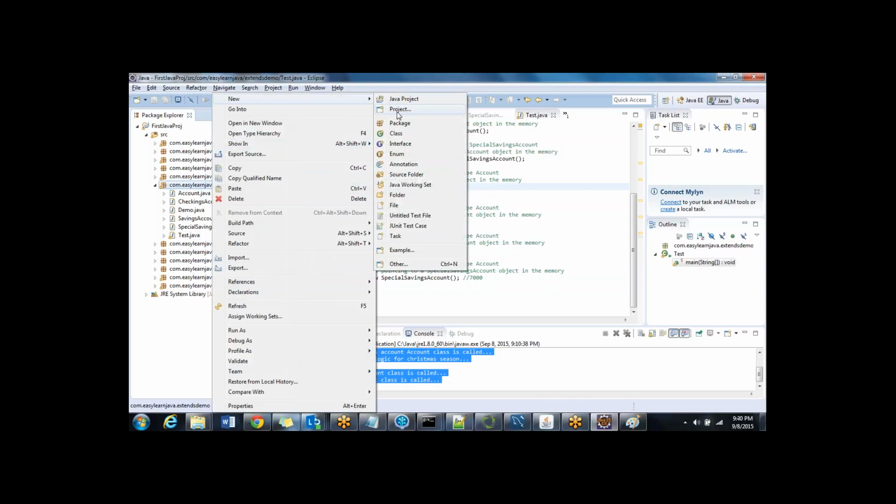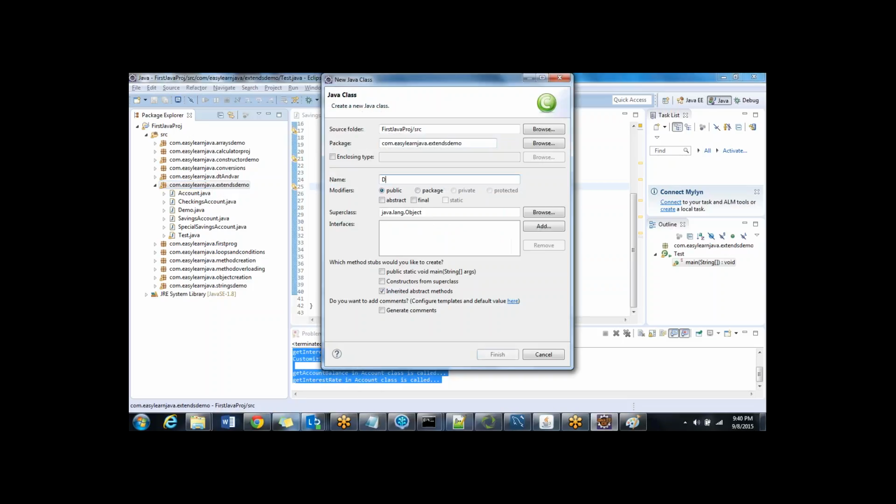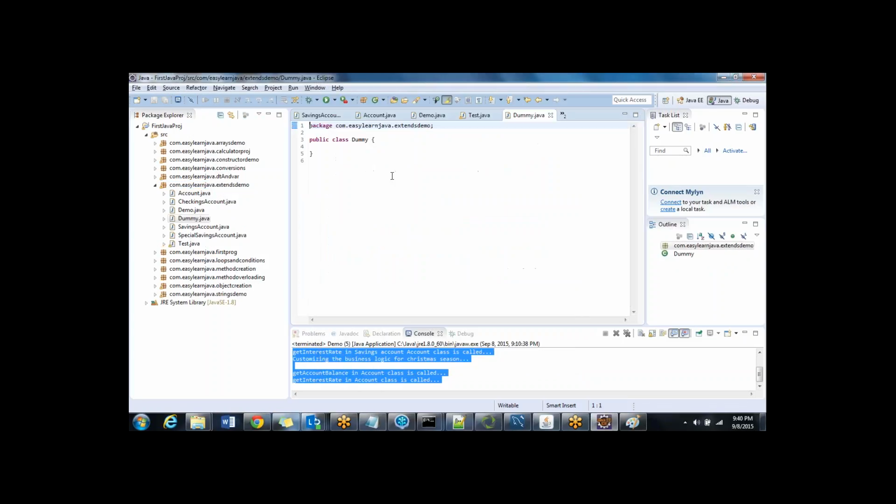Let me create one more class. So here, when I have a savings account SA equal to new savings, both the left hand side and the right hand side of the equal to symbol are on the same level of the hierarchy, which means it is the same thing, savings account.